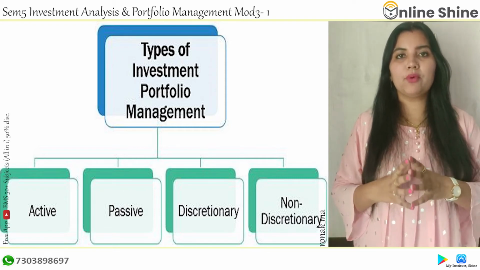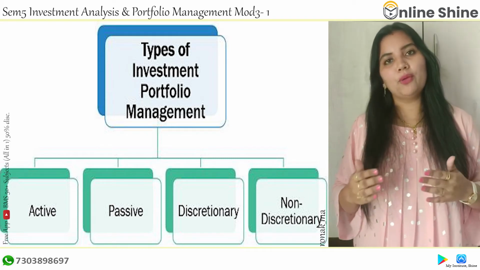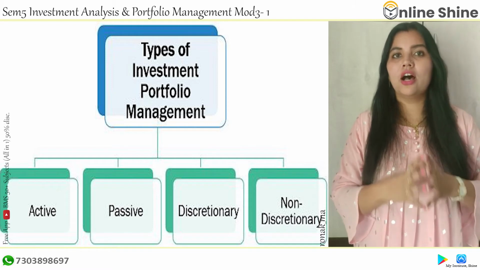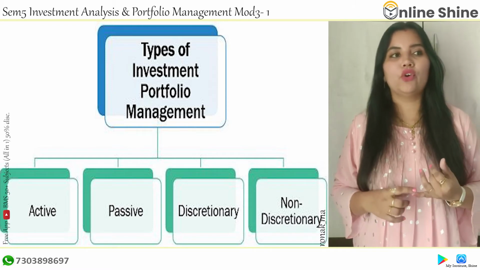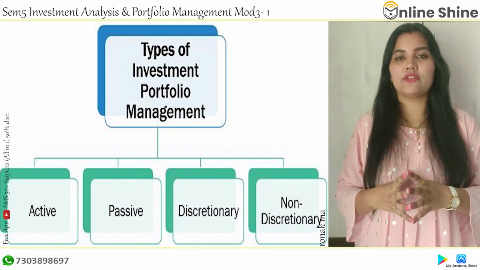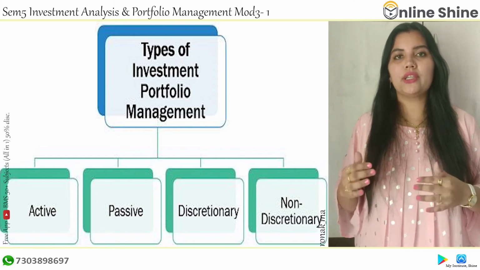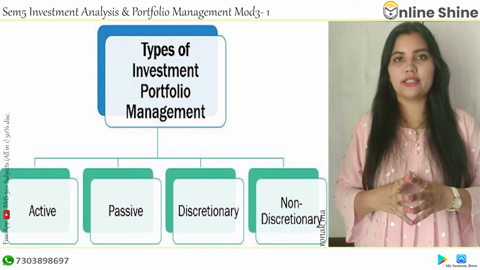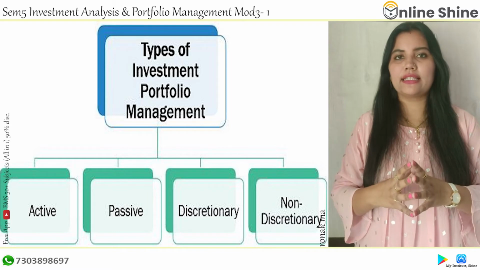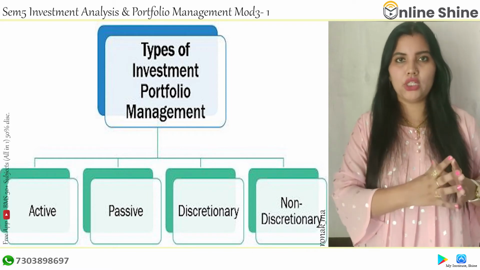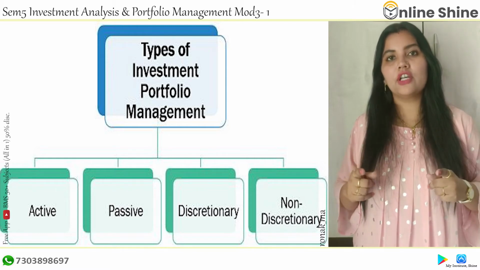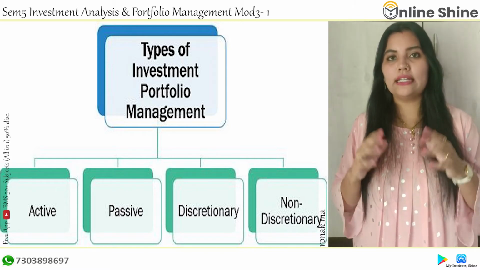In discretionary portfolio management, the portfolio manager has full rights to take decisions on his client's behalf. And the fourth one is non-discretionary portfolio management services. In non-discretionary portfolio management services, the portfolio manager can merely advise the client what is good and bad for him, but the client reserves full rights to take his own decisions.